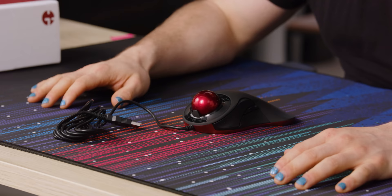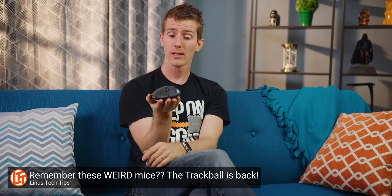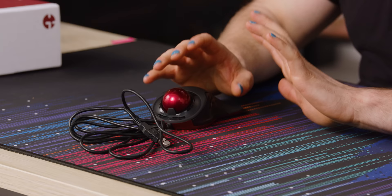You might wonder why you'd use a trackball and not a mouse. There are a lot of reasons. There are actually a lot of people who use trackballs in their daily life — usually for video editing or CAD. It's way better for reducing RSI because with a mouse you really have to swing your whole arm, whereas with a trackball you just move this little ball. You can have a DPI switch to change your sensitivity, and for precision work, once you get used to it, it can actually be pretty amazing.